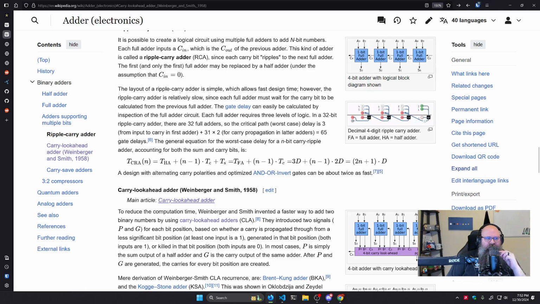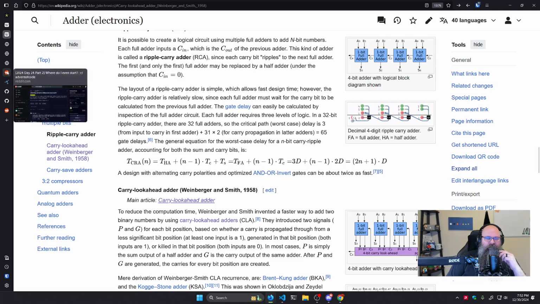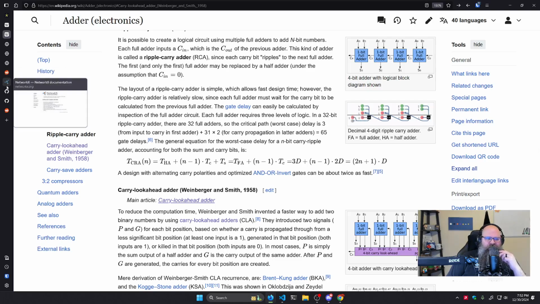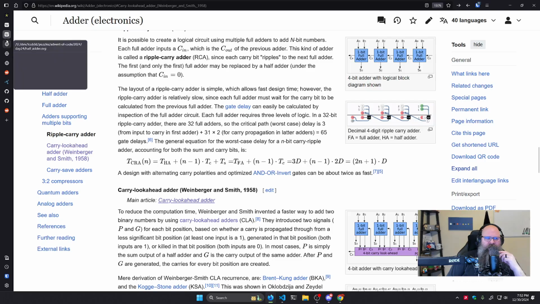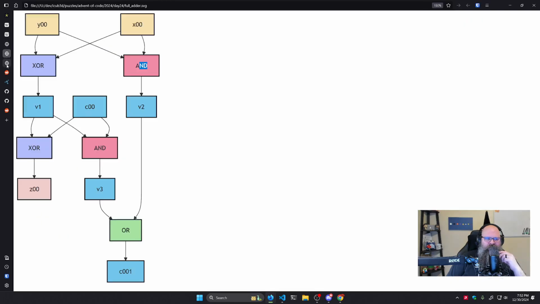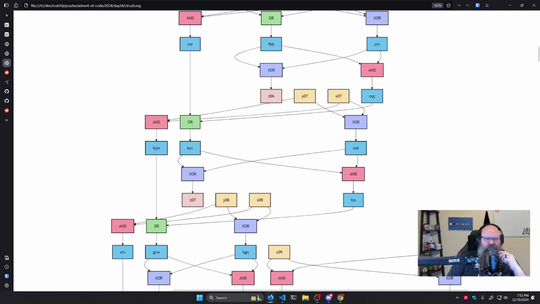that solved it. If you're not familiar with any of this stuff, though, visualizing it is probably the best way, because I mean, mine looks so ugly. I need to fix that way too. Day 24 was just a mess for me. And so you can see that it just doesn't look very good.